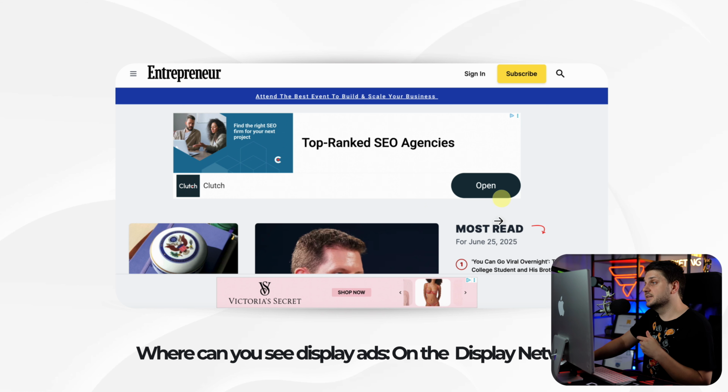Entrepreneur is part of the Google Display Network, and this is how it works. In Google Ads you can choose exact websites where to show, or even exact keywords. For example, if on Entrepreneur there are some pages about roofing, and you do roofing, you can set your ads to show just on, for example, a dozen pages about roofing, and if your customer goes to Entrepreneur to check how to choose a roofing contractor or something like this, you can have your ads there as well.